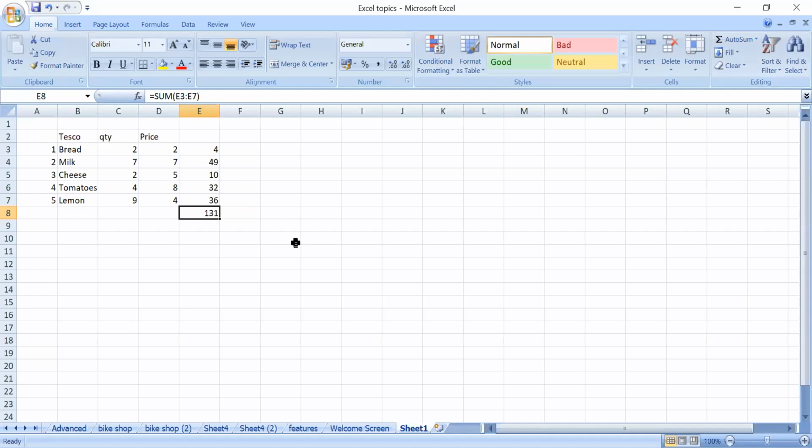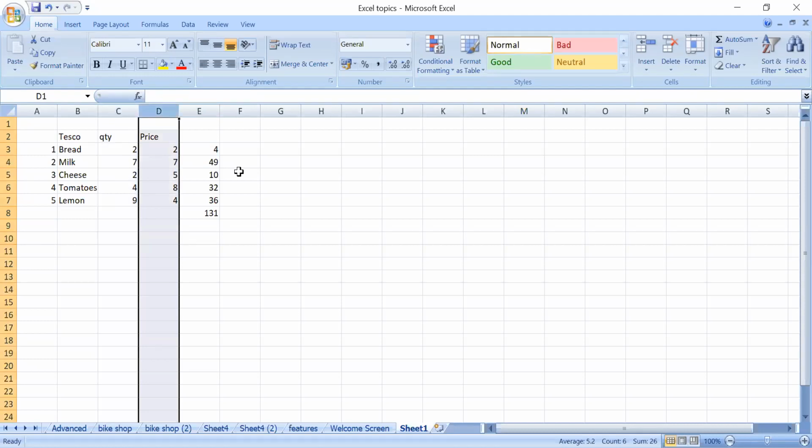How do I know it's pounds? I need to put the pound sign here. That is where we get to formatting. So I have quantity here on column C. I have price on column D. They look the same. I don't know that this is pounds. It can be dollars.